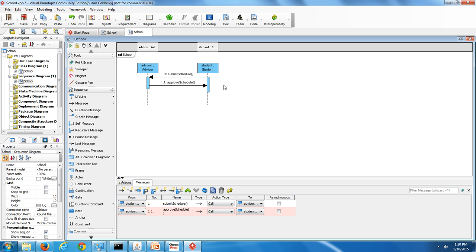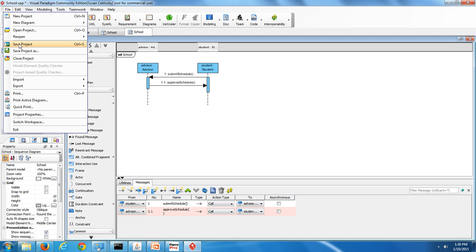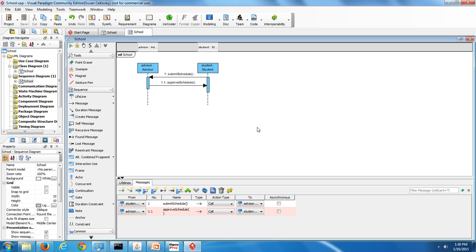And this is what a sequence diagram looks like, and it is a little bit odd the first time or the first few times you see one, but like I said, we're going to be talking about these diagrams a lot in class, and at that point it'll be a lot more clear. Okay, so make sure you save your project, and I'd like to ask you to get a screenshot of this sequence diagram.